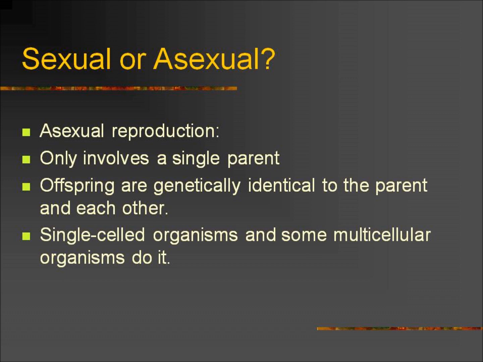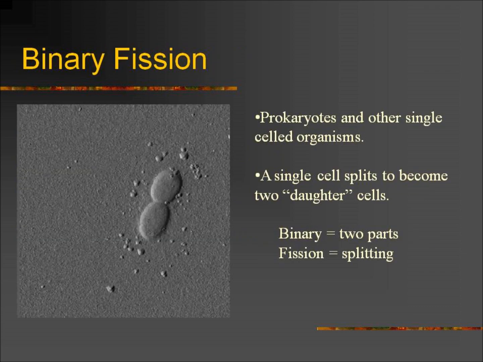The simplest type of asexual reproduction involves a cell simply splitting in two. Now there are obviously steps that are required for this to happen. In general, a cell will do this once it has grown to a certain size, if there are sufficient resources in its environment, and if it has the ingredients and the materials that it needs in order to replicate its DNA and to run the machinery of cellular division, then it will divide. This is particularly common among bacteria and other single-celled organisms.